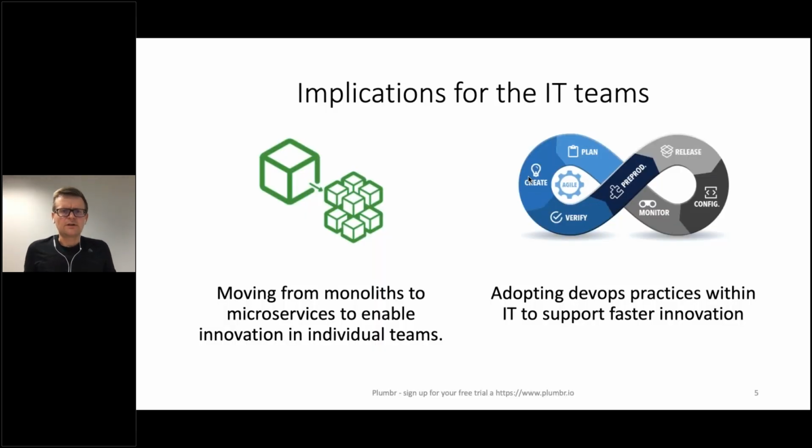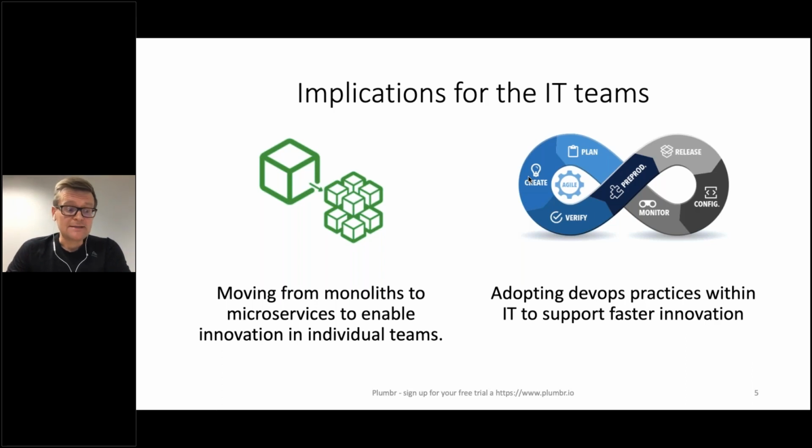So what does this really mean for the IT teams? Well, first and foremost, to support innovation at grassroots level means that 10 to 5 years ago, enterprises started moving away from good old monoliths to microservices, enabling innovation in individual teams. And in parallel to this move, DevOps adoption was gathering pace, effectively bringing onto the stage a set of tools and methods to make sure that the innovation that gets built gets into production fast and with as few errors as humanly possible.